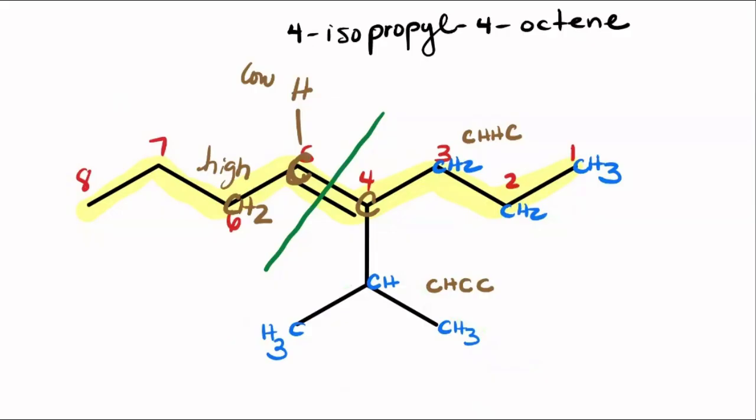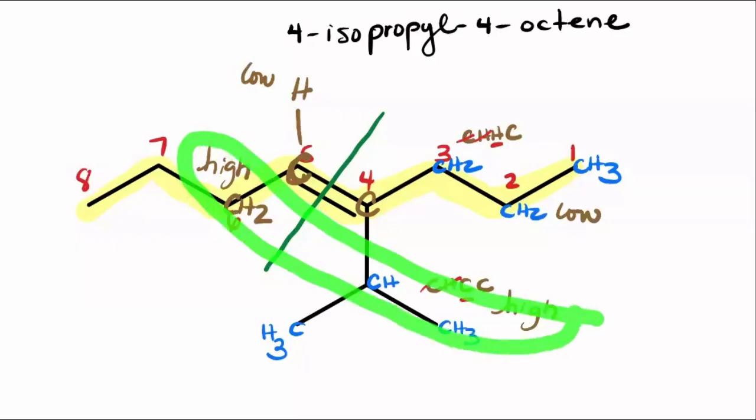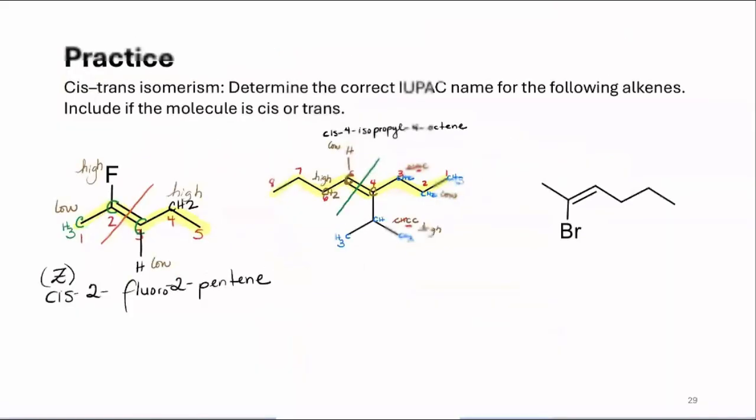Because when we look at the arrangement of the atoms, we have to tell ourselves, well, carbon compared to carbon, same atomic number. Hydrogen to hydrogen, same atomic number. But when we compare carbon to a hydrogen, then we have to say, well, carbon has a high atomic number. So overall, a group like this is a higher atomic number. So here, the high label is in the bottom, low label is in the top. So again, if we tilt our head to the right because of the way that the double bond is written, notice low is on the upper part. Highs are in the lower part. Since they are on the same side, that means that this is the cis configuration for this alkene. Understand that the cis and trans isomers only exist in alkene molecules.